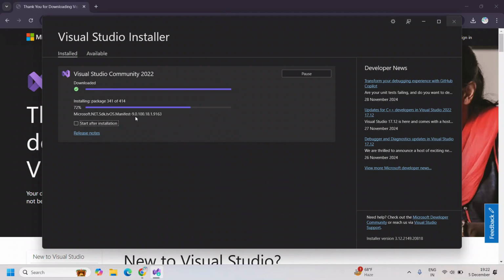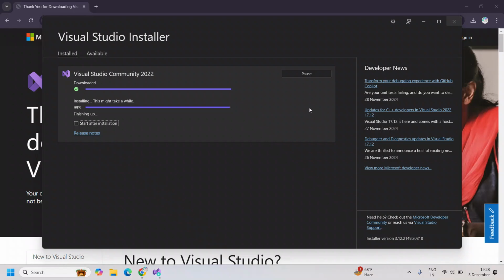You can see installation is still 72%. You can see now installation is 99% completed. So as we unchecked this box, now we will get three buttons here.